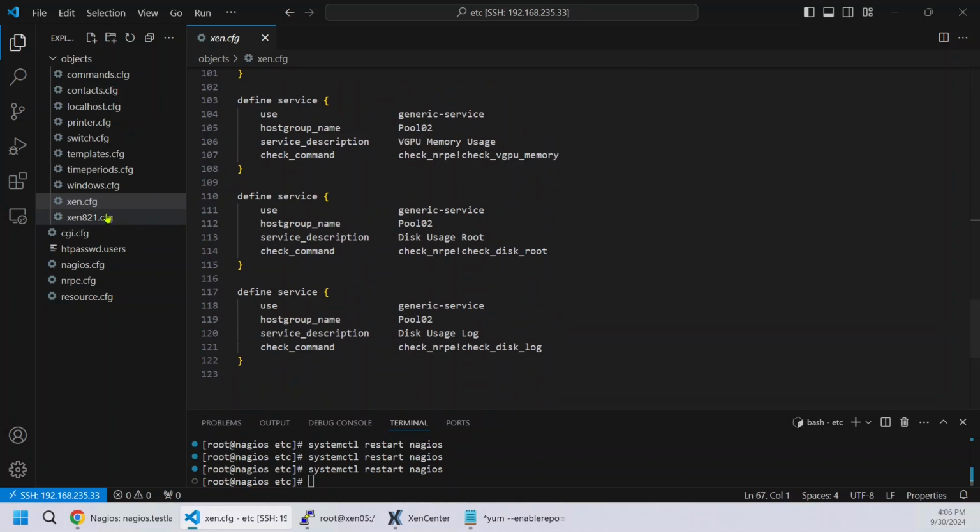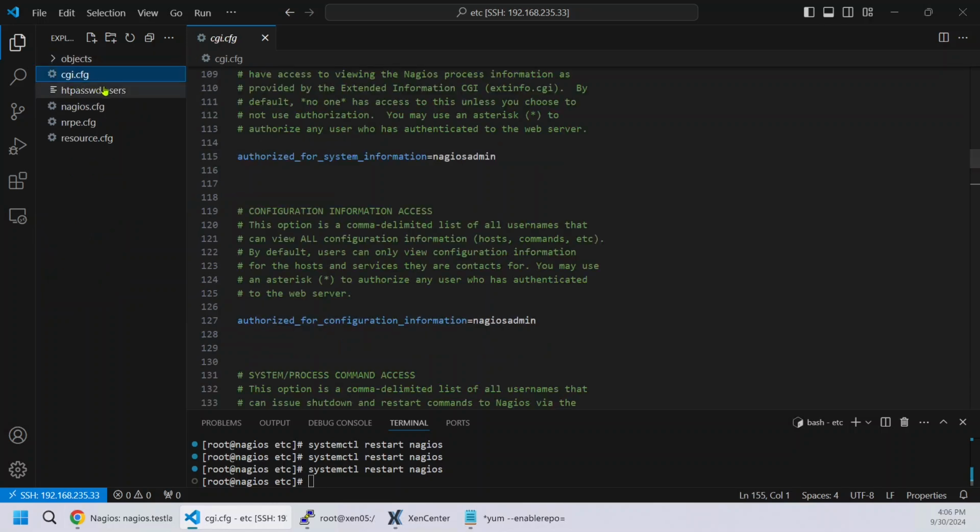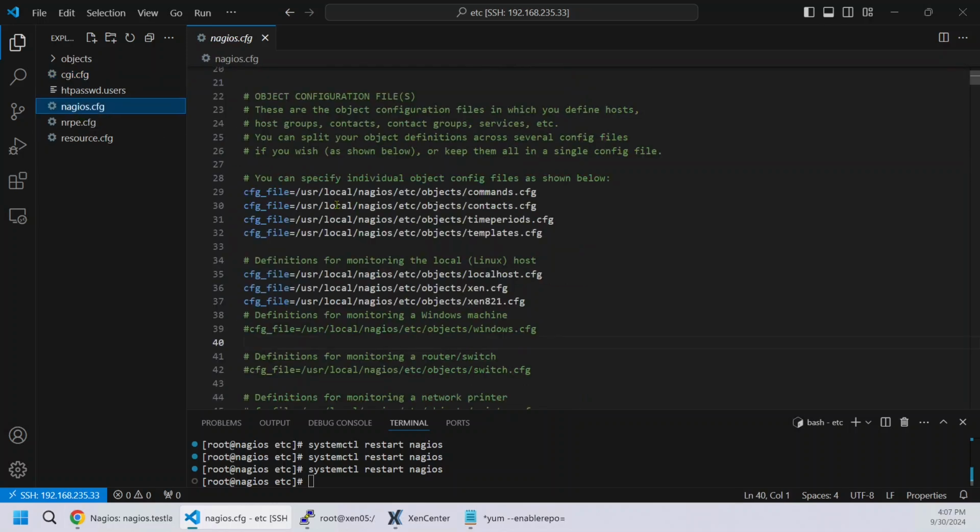Once you have those configuration files, the next thing is to mention them in this file. So it's not under object, it's under CGI. Not under CGI, so sorry, under Nagios config.